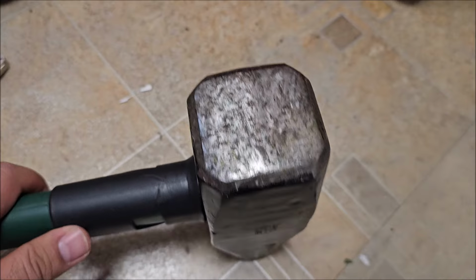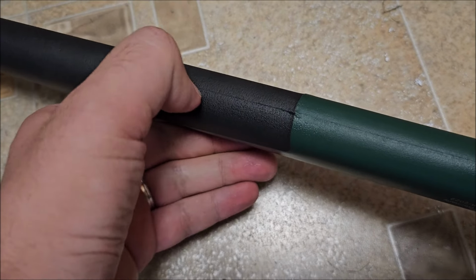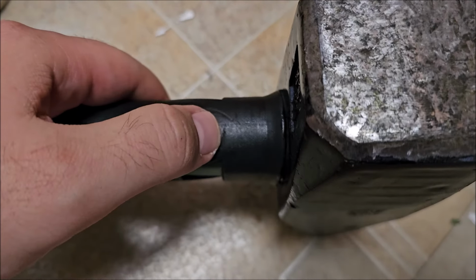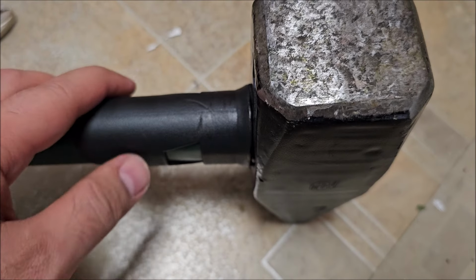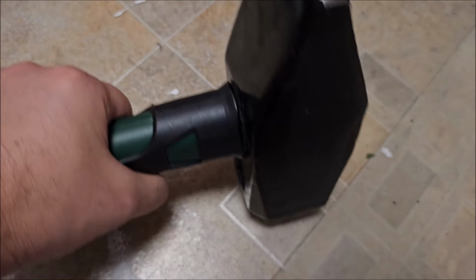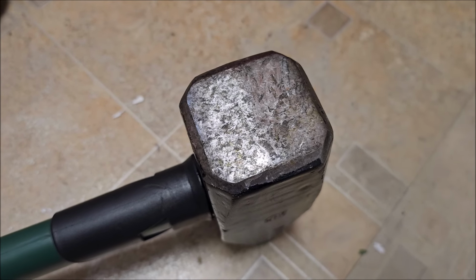But this thing works like a champ. It's easy on the hands, so absolutely no problems. Your hand is not slipping on this black rubber. It's really nice. I once literally missed and hit the pipe with this thing, as you can see. Did not shatter, nothing happened to it, just a little mark. So yeah, this is a beast and doing perfectly well, and I'm glad I bought it. Good to have around for really hard and tough jobs.